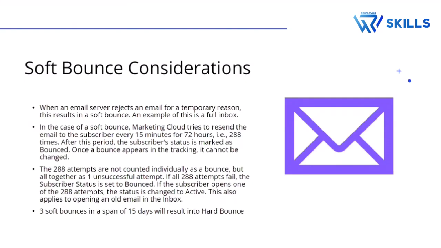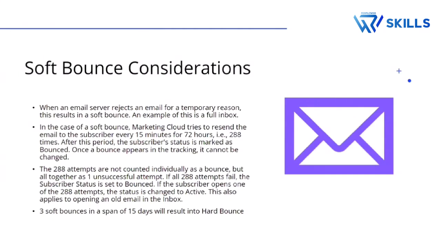If the domain is unknown or blocked, it is marked undeliverable or held in the first place only. There will be no retry. If somebody has unsubscribed, the status is marked unsubscribed in the first place only. But it takes 288 attempts over 72 hours for the bounce status to reflect against a subscriber.